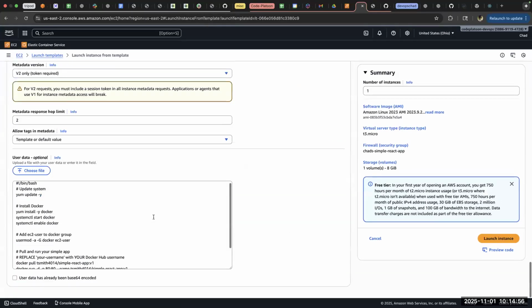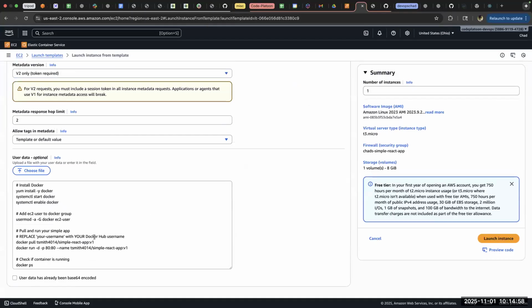Curious about my script. Did I screw something up in here? Yeah, because it got the image, it pulled the image in. Huh. Let's try one more.